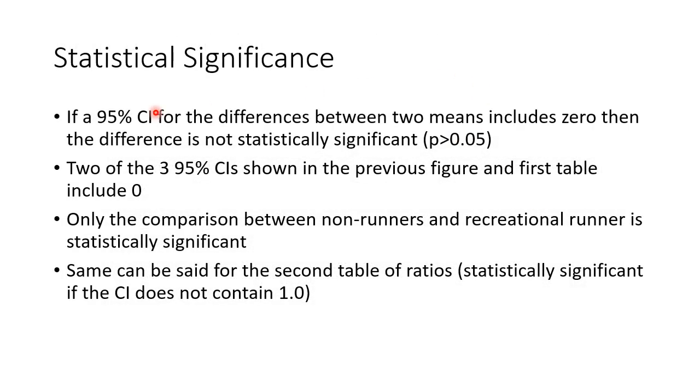Okay, so looking at the 95% confidence interval between differences, if it includes 0, it's non-significant. If you're doing a ratio and it includes 1, it is non-significant. Make sure you keep those ideas in mind. Anytime you're doing a ratio, 1 is your level for significance. Anytime you're doing a difference in means, 0 is going to be your threshold there.